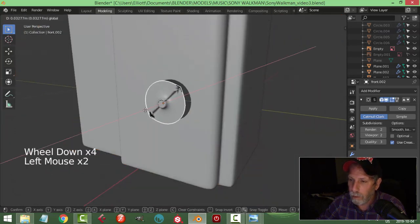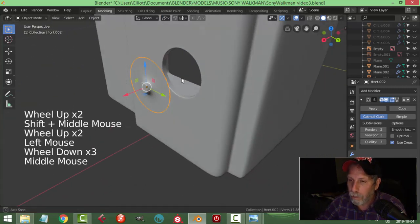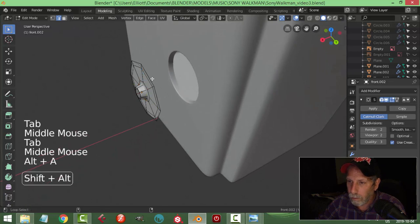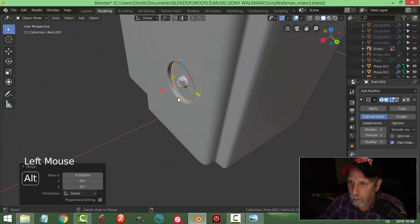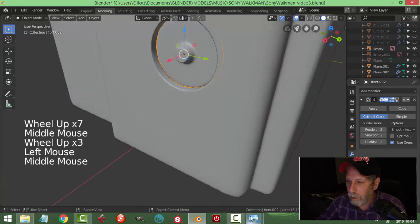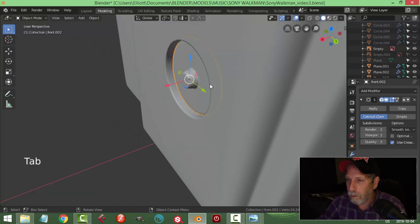Separated that out. That's better, isn't it? I probably shouldn't be doing it this way, but it could be done this way. Doesn't look that convincing, mind you. Yeah, maybe it does. Maybe it could be going in further like that, and then I can just extend this in.